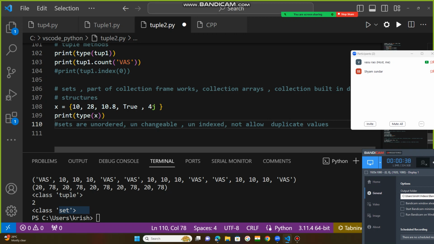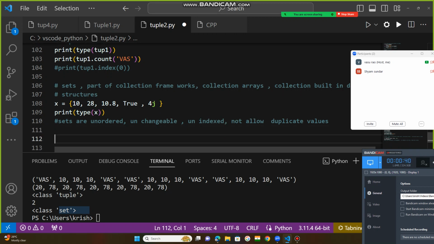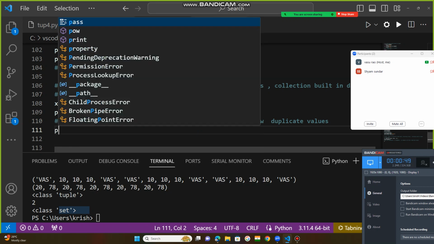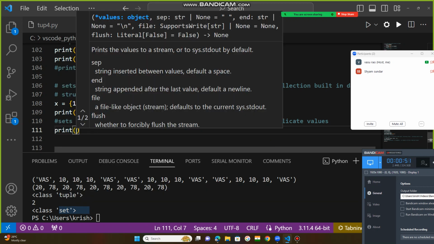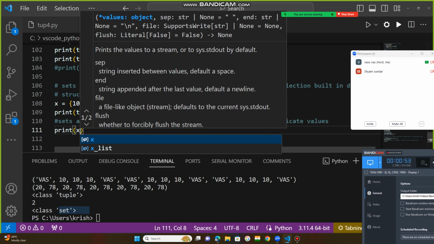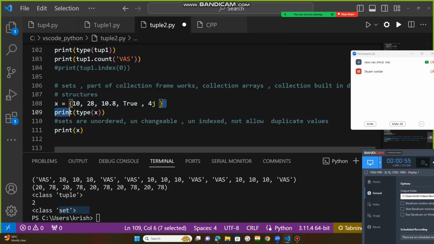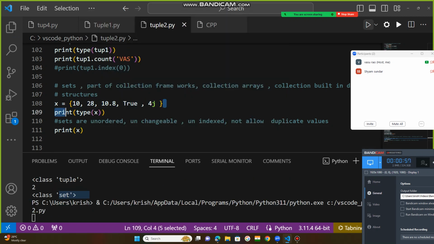Okay, as per this, sets are unordered, which means you can print as many times as you want. If you want to print one more time, print x, and your values will be printed. You run this code.